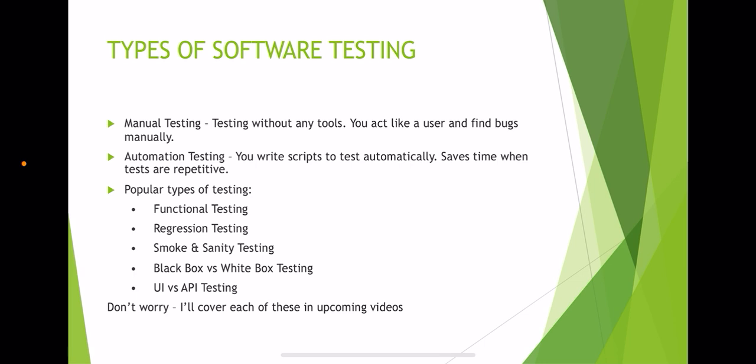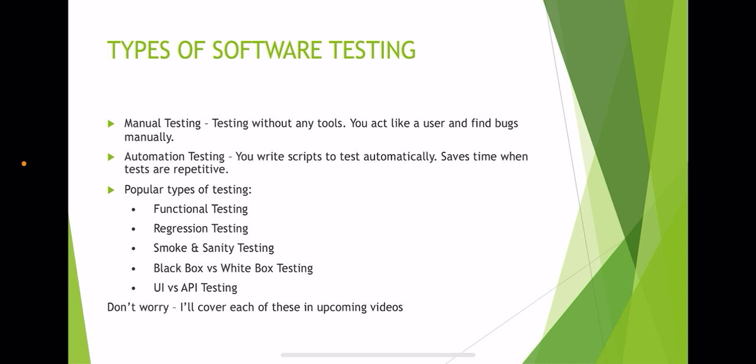On a high level, we have two types of testing in software testing: manual testing and automation testing. There are multiple other types, such as performance testing and security testing. In an upcoming lecture we will deep dive into the multiple types of testing, but for understanding the basic methodologies, we will go with the most commonly used types, manual testing and automation testing. So what is manual testing?